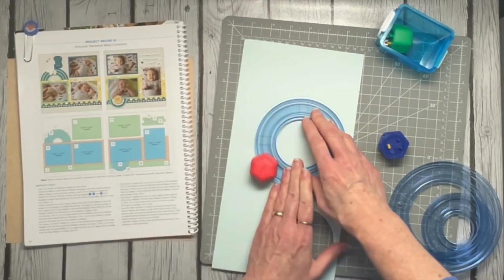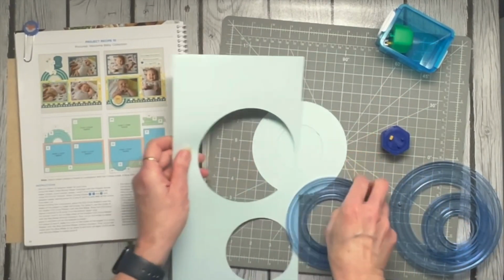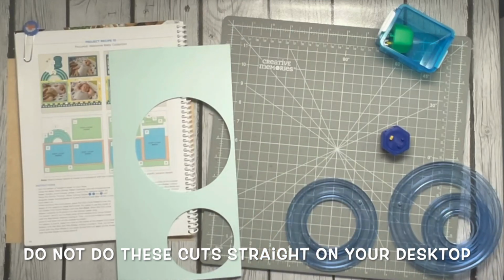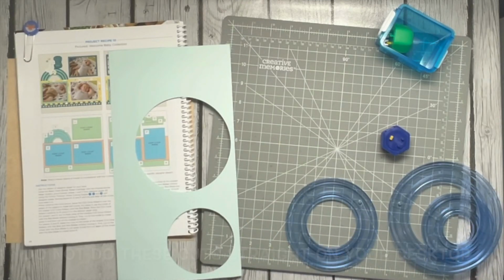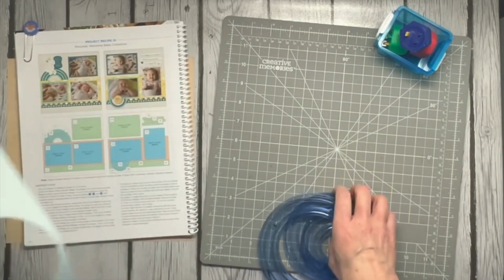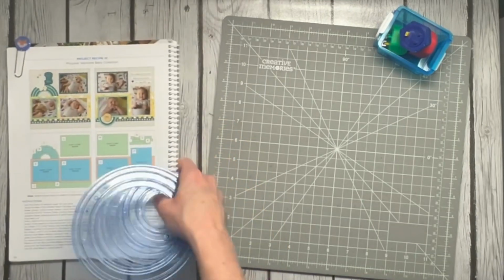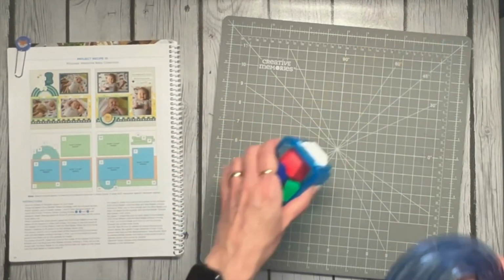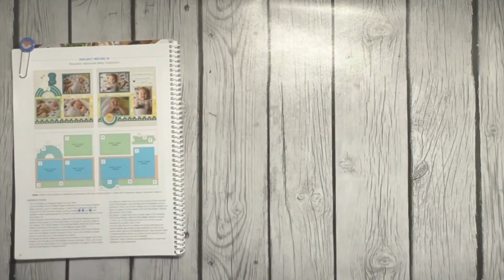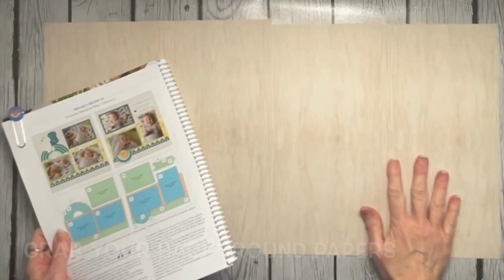Now, I didn't caution you about this, but I hope that you remember that you need to do this on your self-healing mat. You don't want to do this straight on your desktop because you will end up with a mess. And I think probably our hardest part is going to be figuring out which circle pieces go where when we start laying this all out. So let me move some things out of the way. And let's pull our backgrounds back in and start laying these pages out.